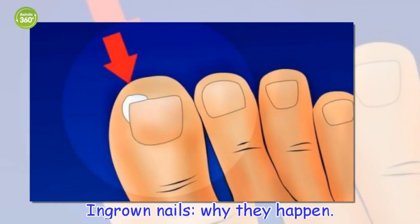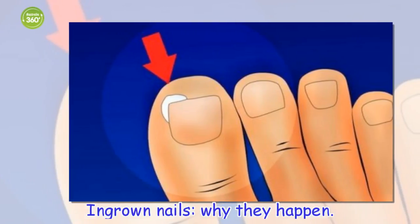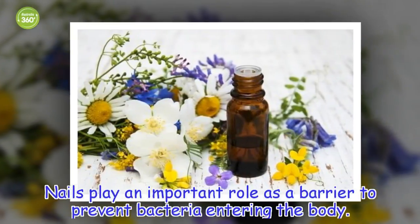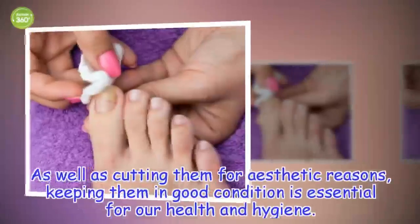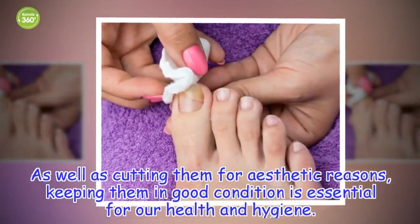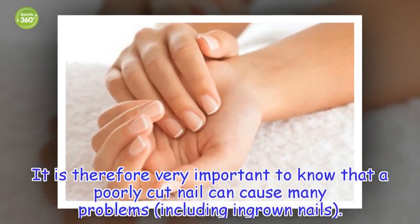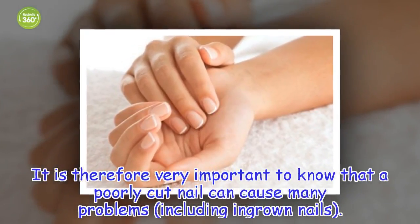Ingrown nails, why they happen. Nails play an important role as a barrier to prevent bacteria entering the body. As well as cutting them for aesthetic reasons, keeping them in good condition is essential for our health and hygiene. It is therefore very important to know that a poorly cut nail can cause many problems, including ingrown nails.